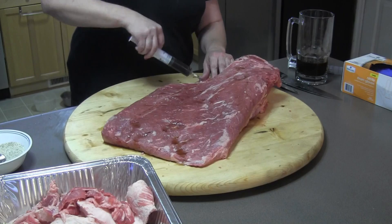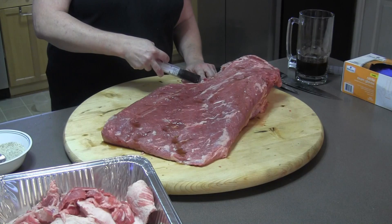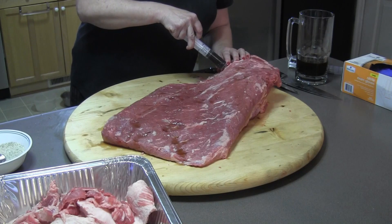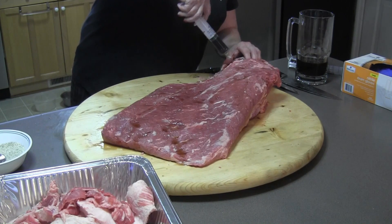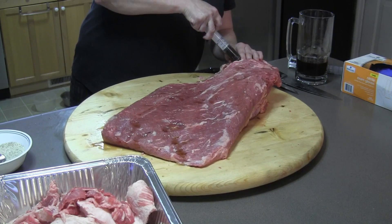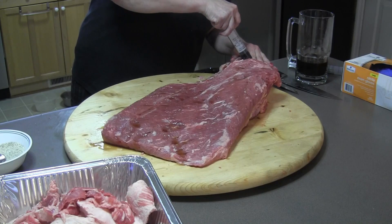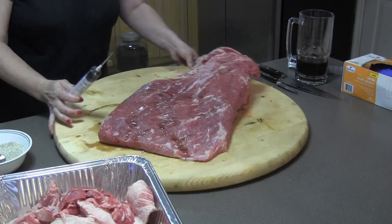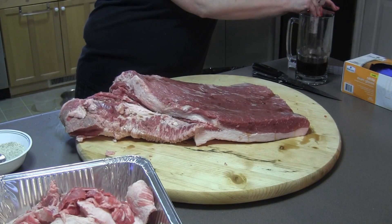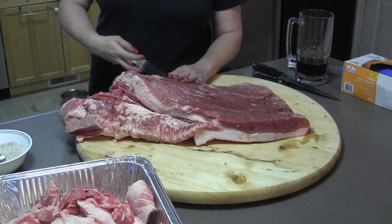Now I'm getting messy — that doesn't want to go in there, I've hit some fat. Got a fat nodule. You can still watch it and actually see the meat plump up as you're injecting. If you get too much resistance, chances are you've hit a little bit of fat. Because here's the thing about beef, or chicken, or turkey, or whatever — as you learn the cut work and knife work yourself, you'll realize every animal is built the same way, but because it's actually an animal, they're not exactly the same. You're going to have differences all over the place.